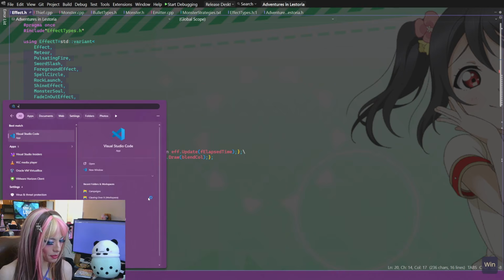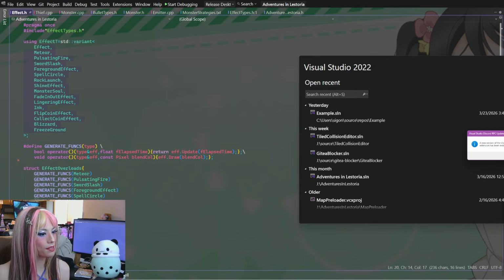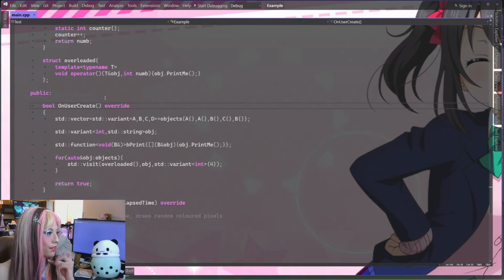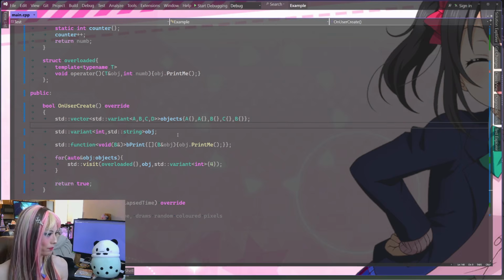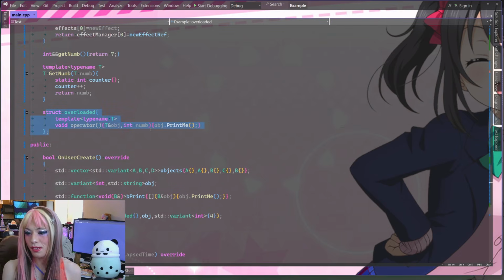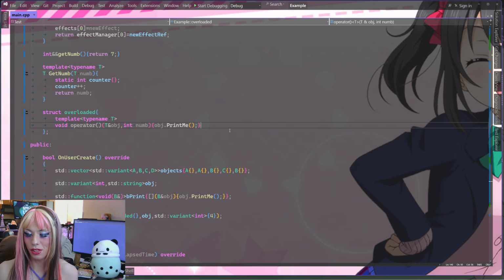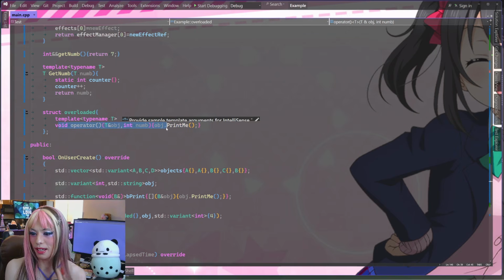So I spent some time in Visual Studio rewriting my little example code that had different versions of the function. I made a struct overloaded with a template operator function, which means it would get created for anything that needs it.